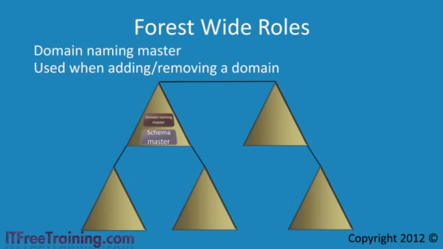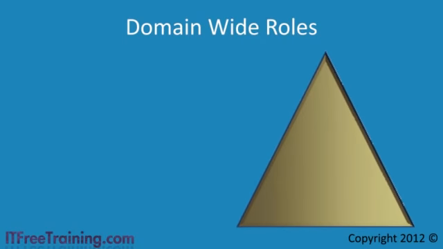Due to the schema master and domain naming master not being used very often, Microsoft recommends both of these roles be stored on the same server for ease of administration. The last 3 operational master roles are domain-wide. For each domain in your forest, you will have 3 of these operational master roles. The first of these 3 operational master roles is the RID master.